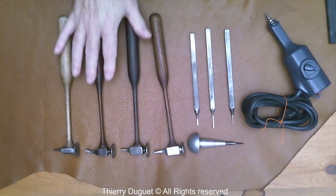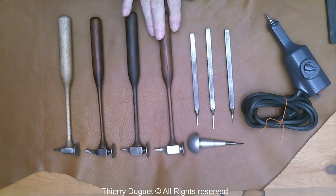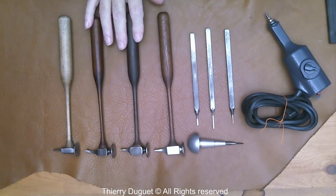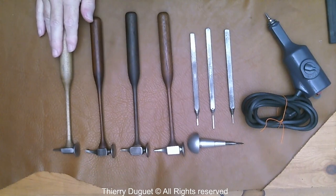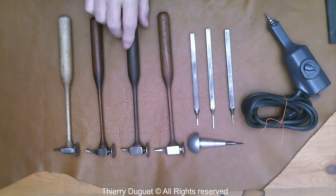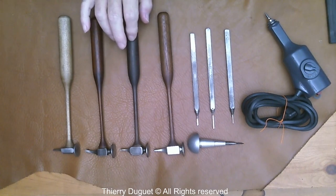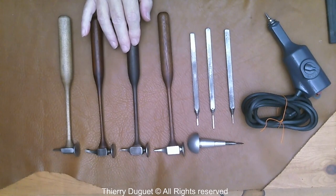About the hammers: I got four hammers. I got this one, which I made myself. These two are actually Belgian hammers, which I bought in Belgium. And that's another one I made myself. Why do I have so many hammers? Because sometimes, for example, if I do the background of a deep relief, I will use a hammer which is heavier.